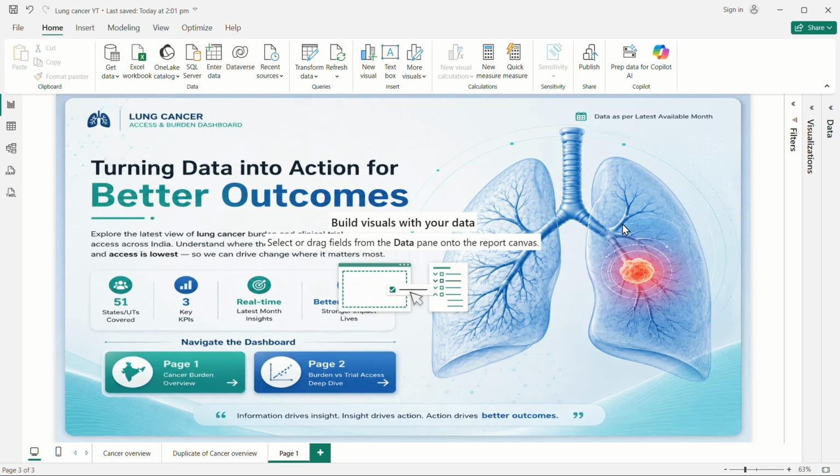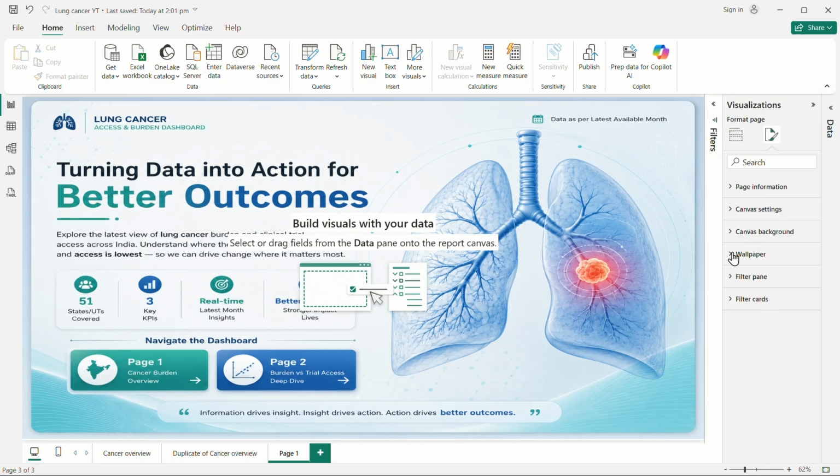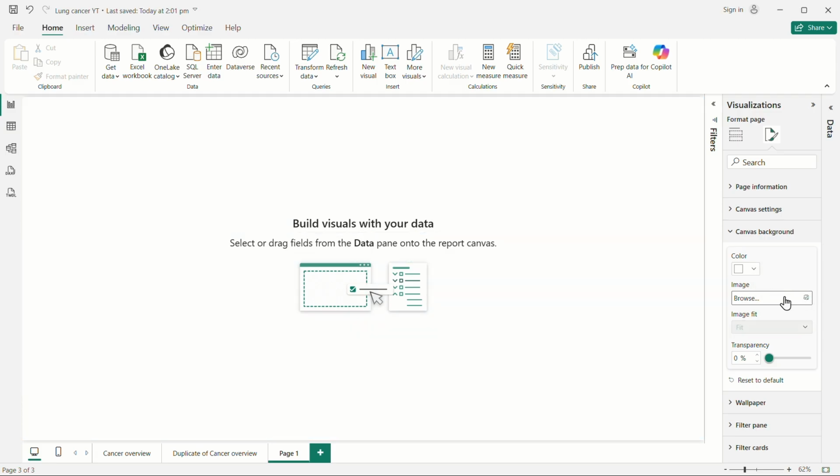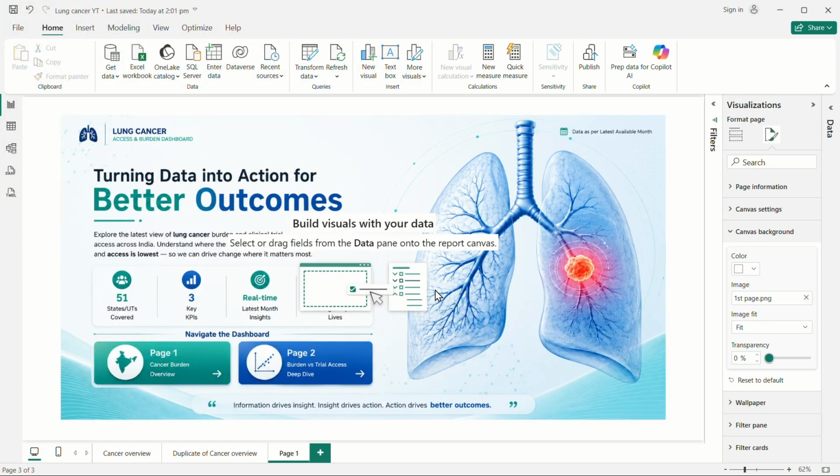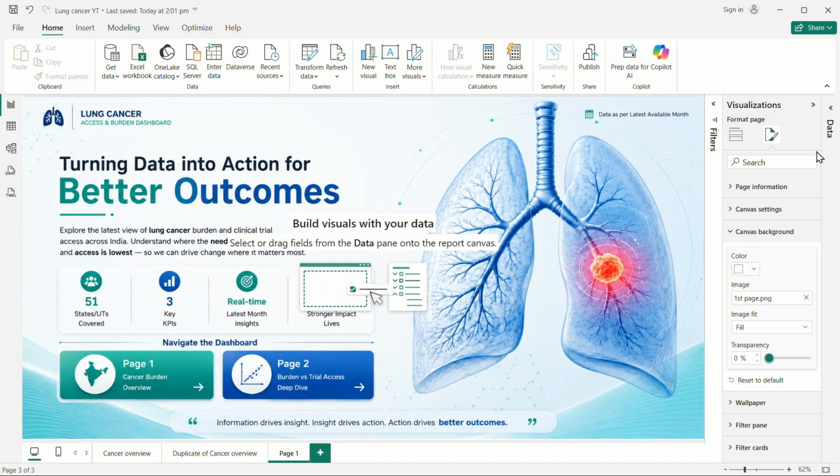First image we have inserted here. And in this image, I guess I have inserted another image. Let me check it. Wallpaper. Go to browse, first page. I guess this one should be there. Okay, so this is the image that we need to use. And use fill. So now it is perfect, and the first image is created now.